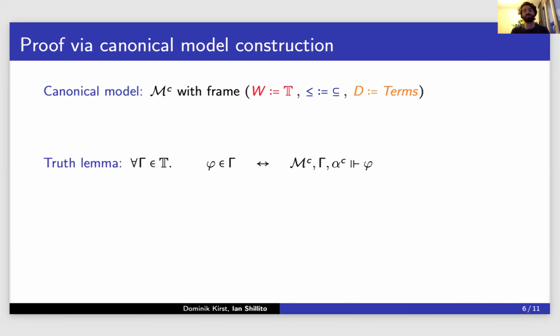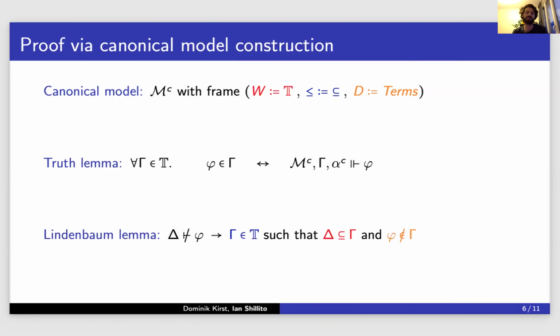So with this model, we want as a second ingredient that it satisfies a very strong property, which is equating elementhood, so set membership, with forcing. What we mean by this is that the theories in this model have a dual nature. At the same time, they are sets of formulae, but also they are points in the model. And what we want to say is that a formula is an element of this theory if and only if this formula is forced by this very theory. And so that's a key component of the proof.